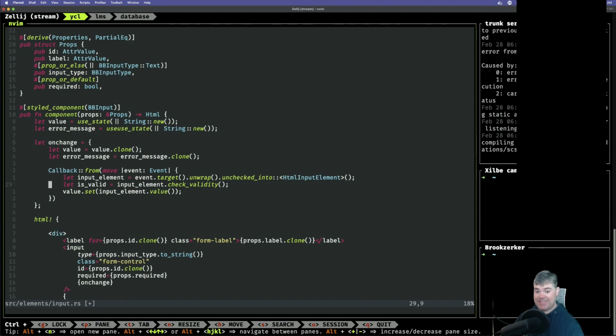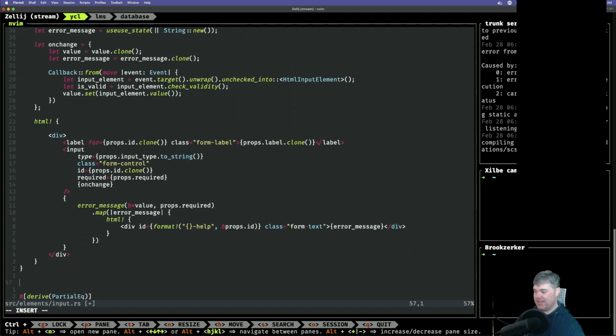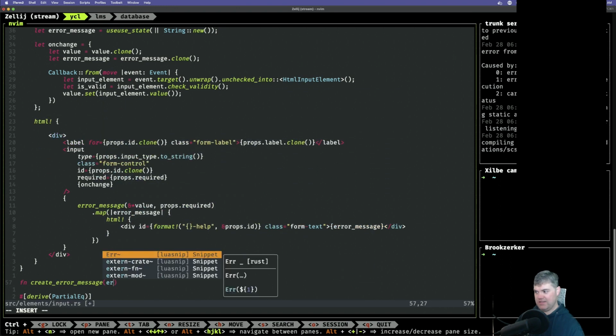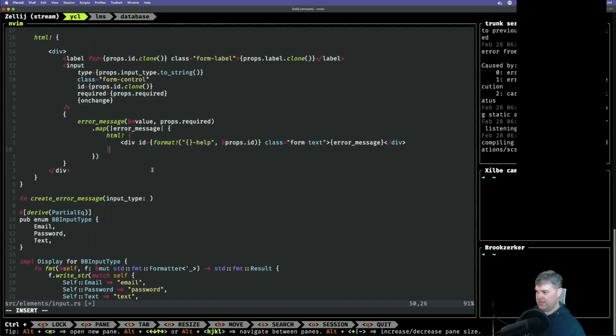Okay, so we have this is it valid or not, and we have the type. So I think those two things together will give us what the error message should be. So let's create this error message function again. We're gonna take in the input type, which is gonna be this BB input type.